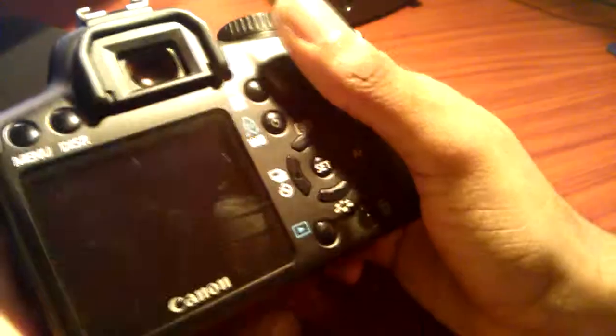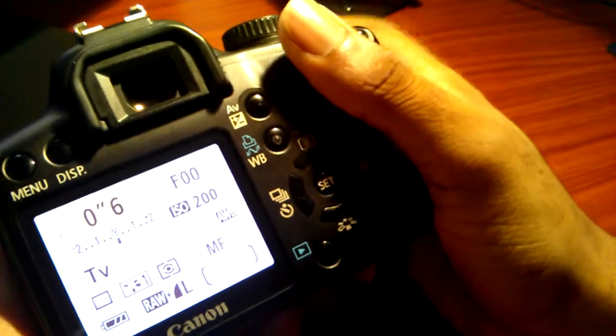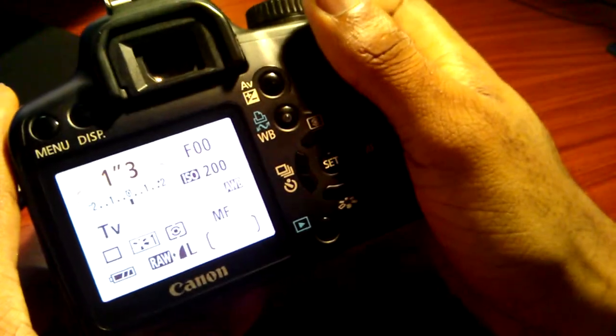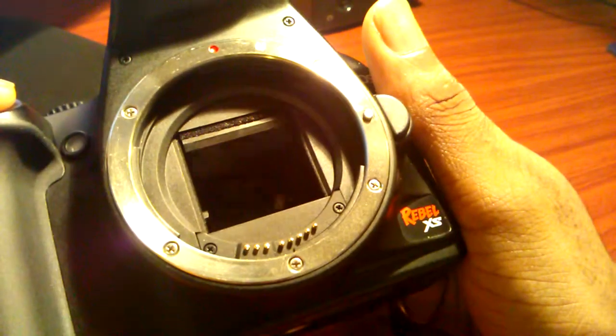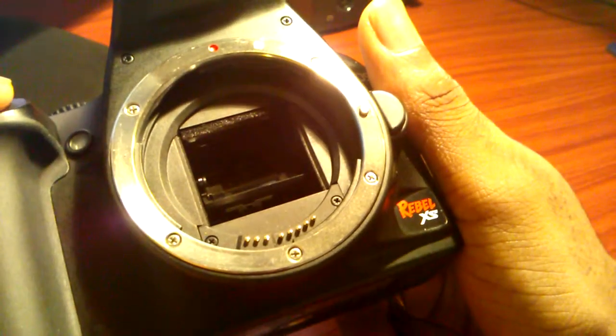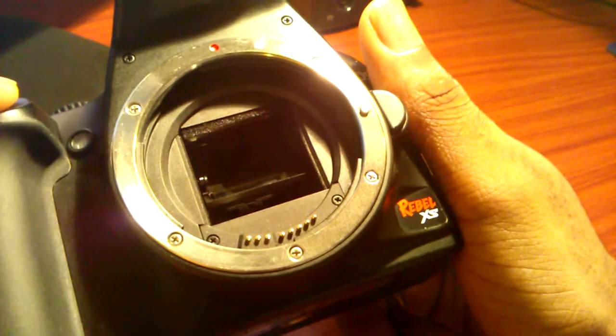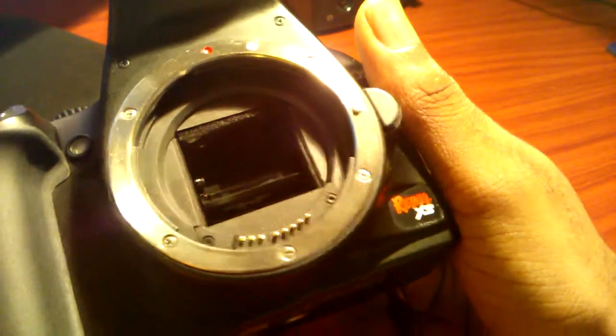All right, so now if I go down to the extreme, I'm gonna go down to, let's see, like 1 second. That's gonna open the shutter for about a second, the way I'm talking about. See, so it waits 1 second before it opens back up. So that's 1 second.